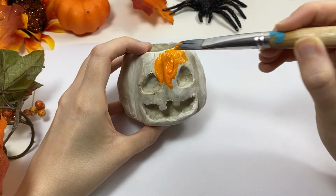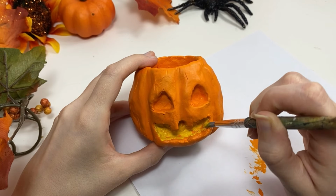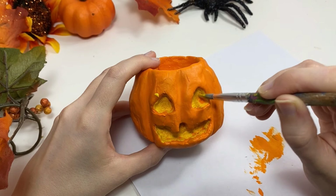Now once the clay was dry, I painted the pumpkin orange and the face yellow, and to give it more detail, I used a light brown color of paint to add shadows.